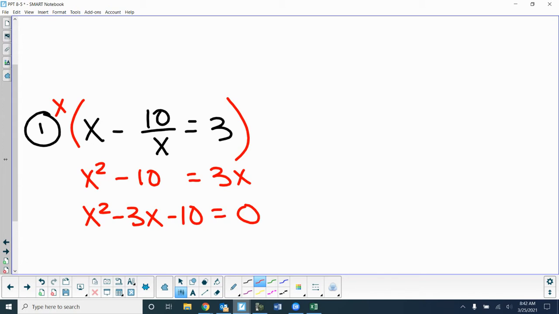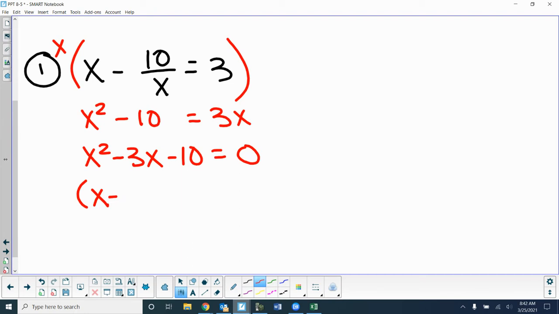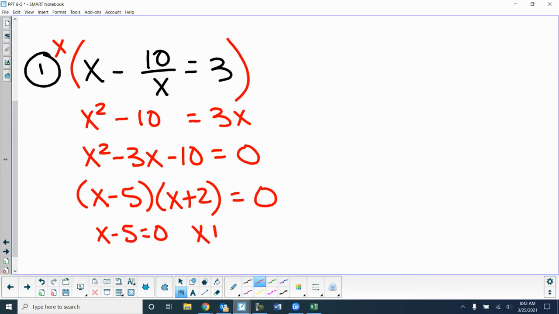Now we're looking for factors of negative 10 that will add up to negative 3, which would be negative 5 and a positive 2. Any questions so far? Then, you know, we haven't been showing this step, but when we first started these, we were supposed to set our factors equal to 0 and then solve each equation. You guys have done so many of these, you know that the answers are -2 and +5, right?